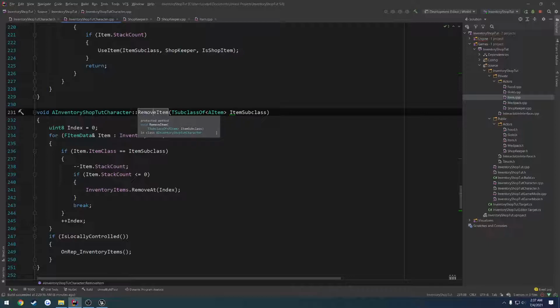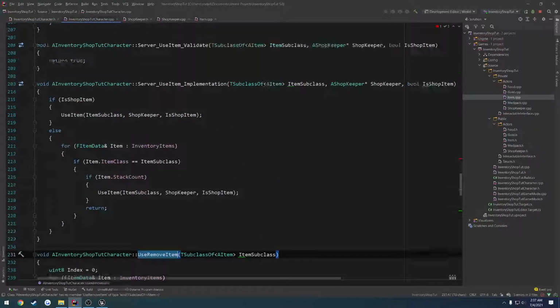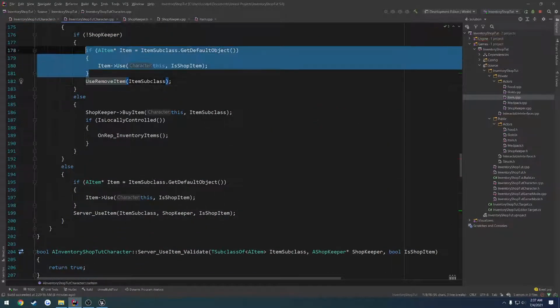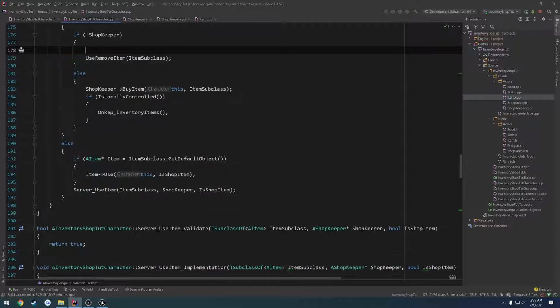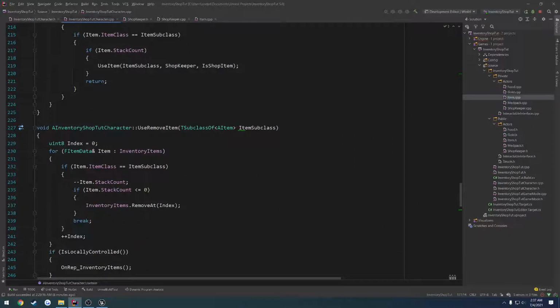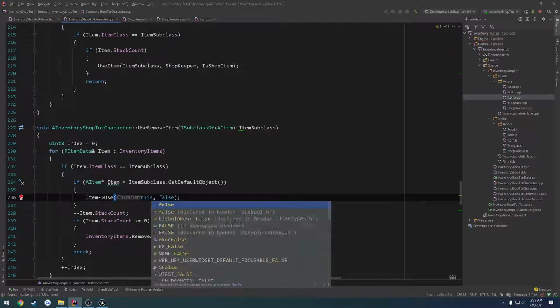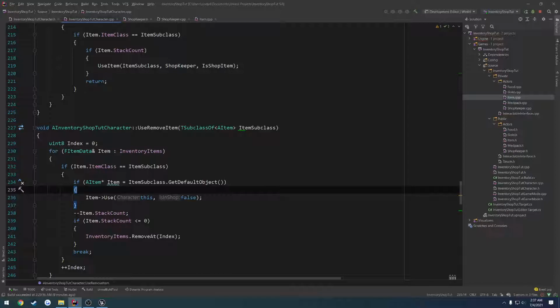So let's call this use remove item instead of just remove item. I think that'll make a little more sense, like that. And we're going to add this portion of code in it. So where we have use remove item, if the item matches, we use the item, we pass in false because it is not a shop item, then we remove it.